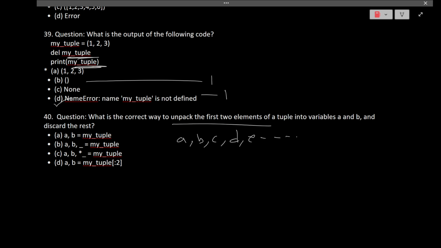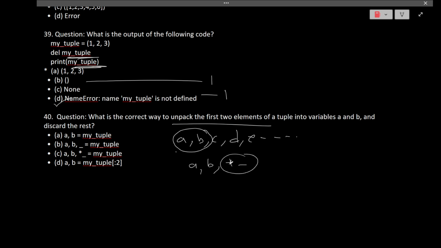This is one way. Another way: here we only know that we need to unpack two elements, and we do not know the number of elements present in the tuple, but we know there will be at least two. So I will write a, b, *_, using an asterisk and underscore.